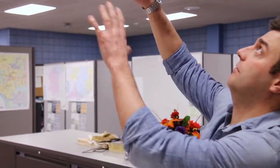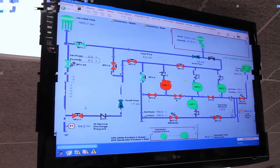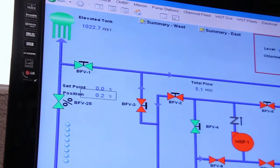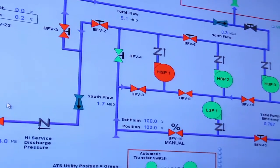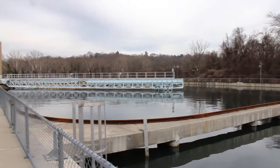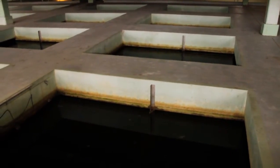This really is the heart of it all when it comes to water. This screen is an example of how we control our pumps, look at tank levels, and check the positions of our valves. The red pump labeled ASP-1 is the one running right now. You can see two tanks we're pumping to at the upper portion of the screen. All of this is real-time information fed directly back here from remote facilities in our system. It's amazing how much goes into this that people don't think about when they pour a glass of water — it starts in the river and goes through a whole big process before it gets into that glass.